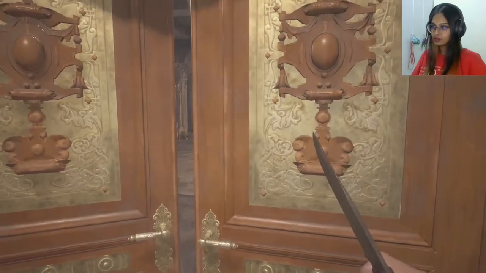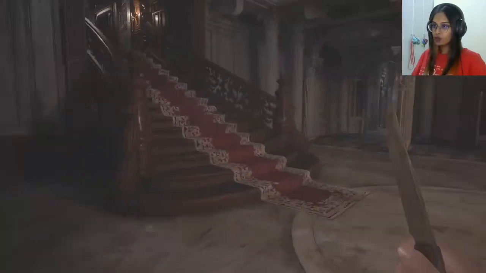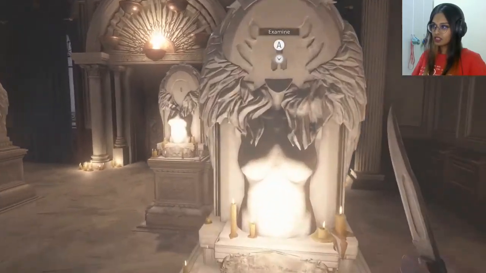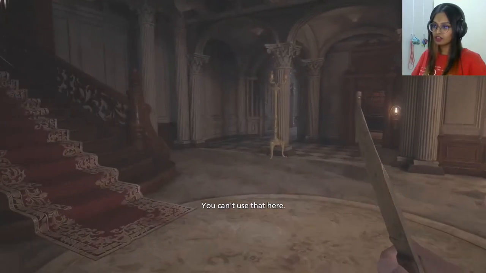Alright, so. Where have they taken Rose? How would I know? I'm just playing the game. Maroon eye ring. An eye-shaped gem is loosely set in this ring. It looks like it will come out with some effort. So we can't use it here.